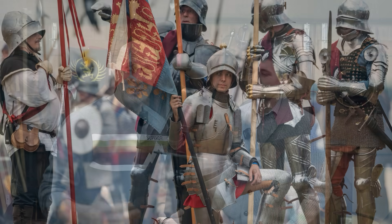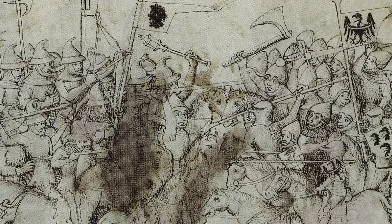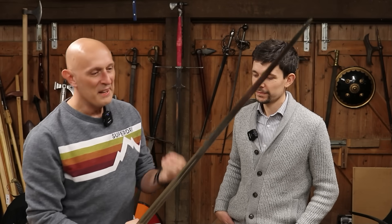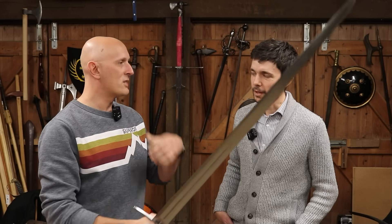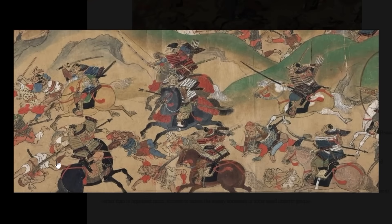Zach was coming over here tonight and I said, do you want to film a video? I was looking at a manuscript yesterday, trying to research something else, and I noticed something which I've seen in art a number of times before — a group of people on horseback with long swords, using them two-handed. This is something a little bit wacky to me. How do you control a horse and use your sword? Does it make sense to use a longsword two-handed on horseback? You can also extrapolate that to other two-handed weapons like glaives. In China, in Japan with the Naginata, and certain types of lance were used two-handed in the late Roman era. What are your thoughts, and have you ever tried it?